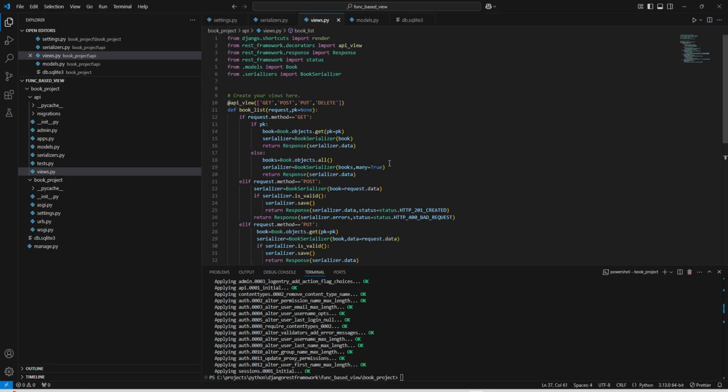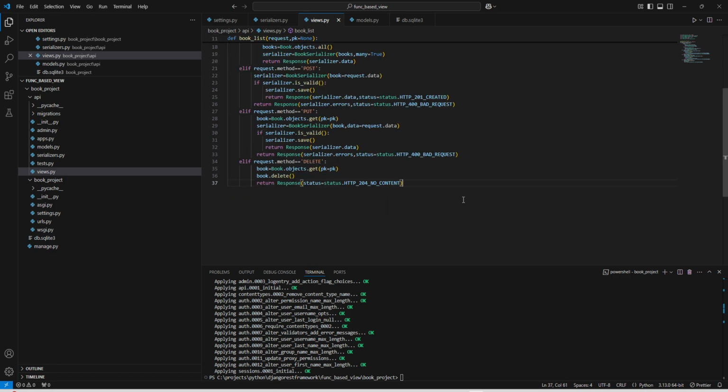Now we have implemented all these get, post, put and delete methods. Now let us configure the URL part so that we can test all this. Now we can go to API.